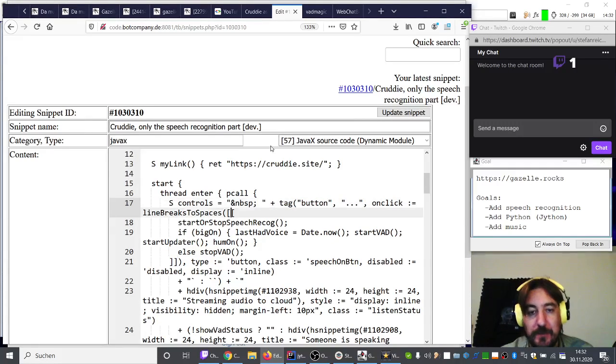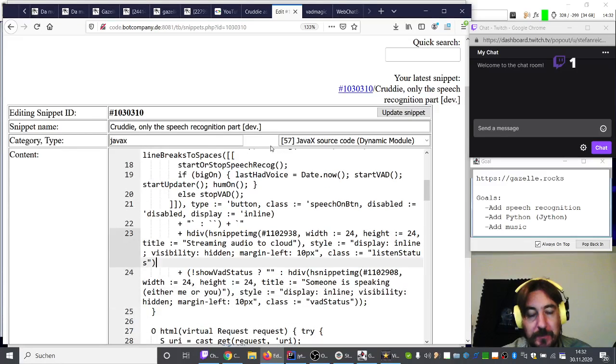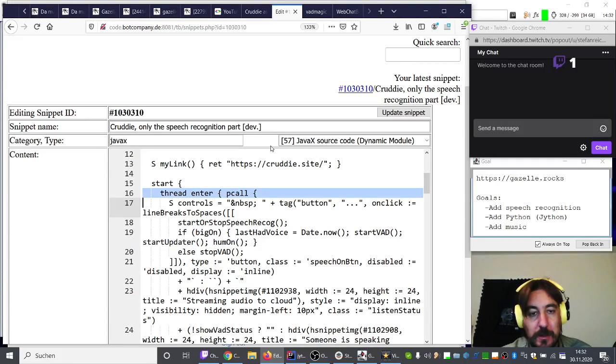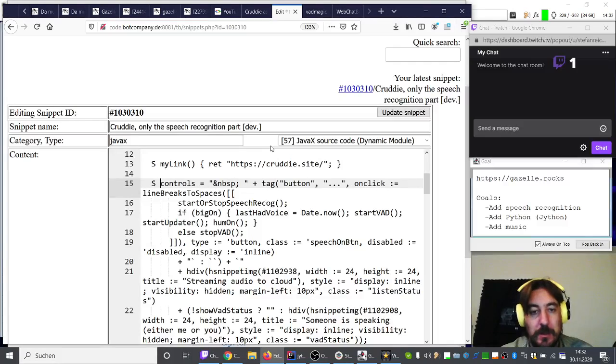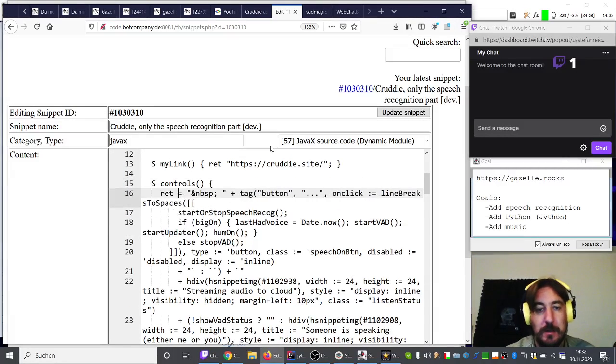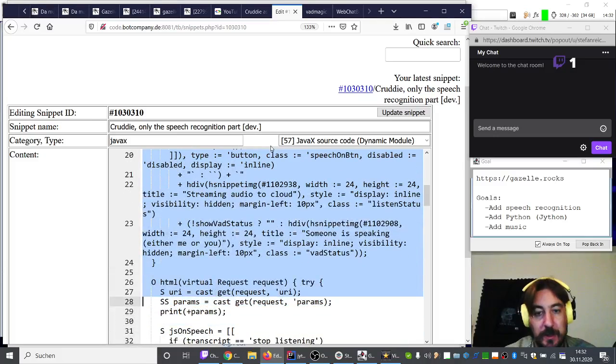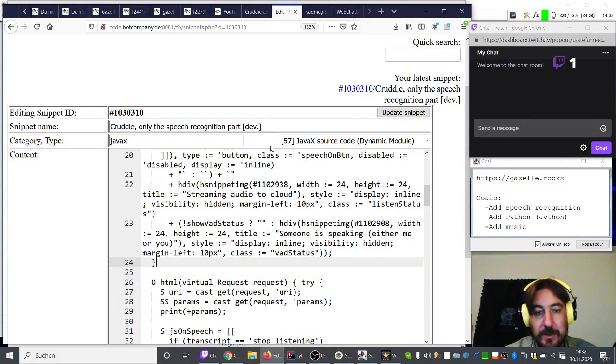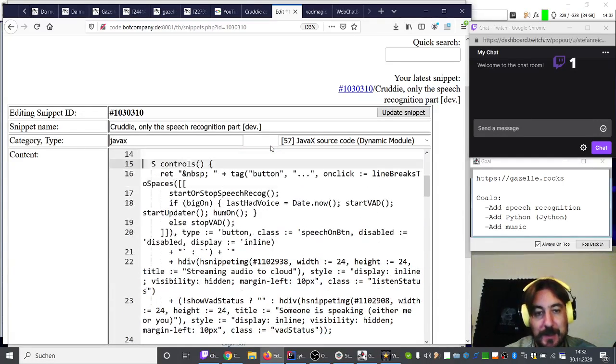Let's simplify. Controls. Okay. Oh, this is almost unreadable due to multiple languages being nested inside of each other.